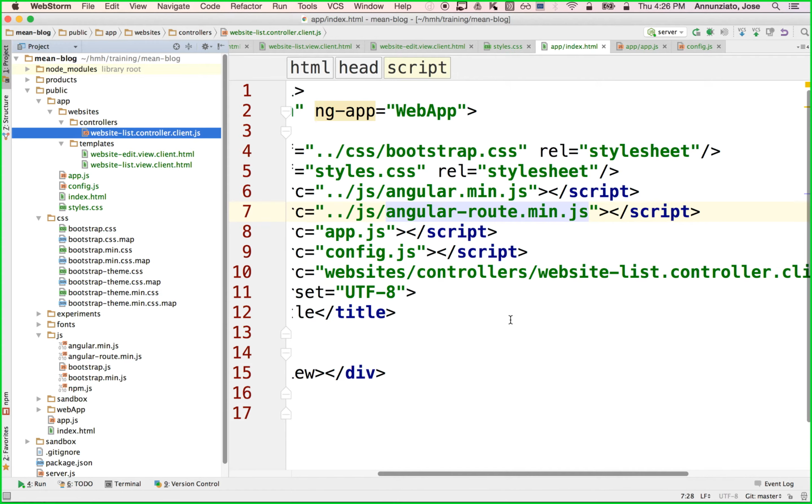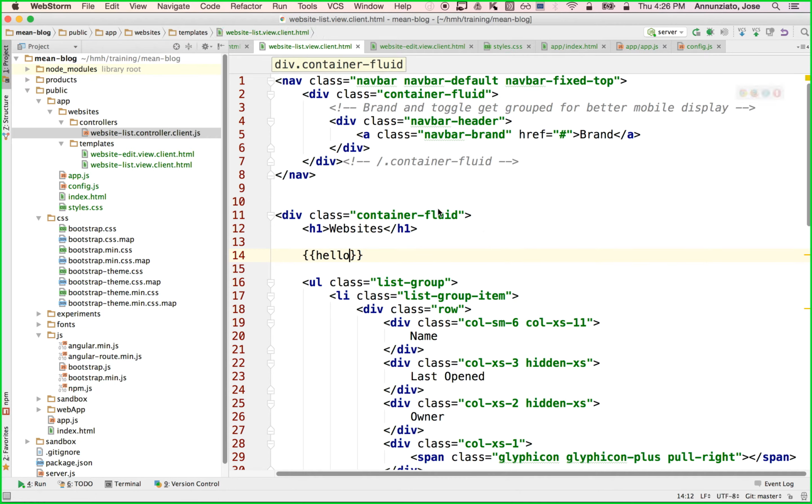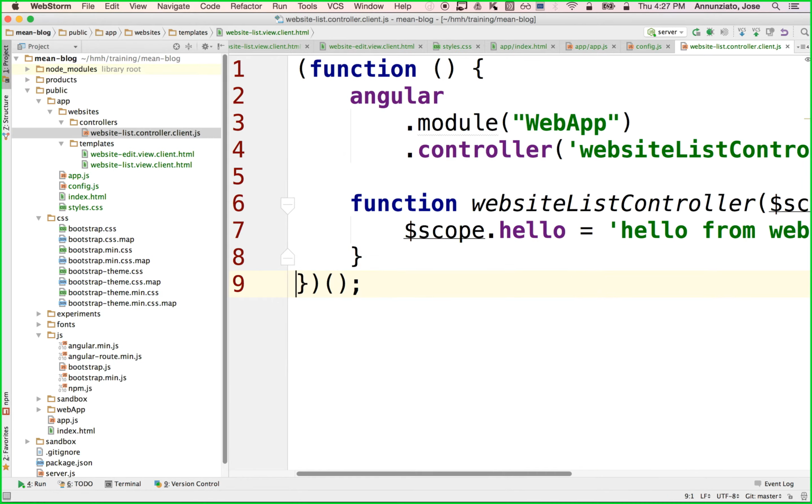Where was I? Oh, so scope. These variables, like hello over here. What we try to do is not use variables that are not scoped specifically to a particular scope, right? And this is being scoped at the default scope that the controllers are using. Ideally, if you have many controllers that are manipulating the same page, we would like to be able to identify specifically which controller is responsible for giving us this data, this variable. Instead of just using the default scope, ideally what we would like to do is bind variables to a specific scope.